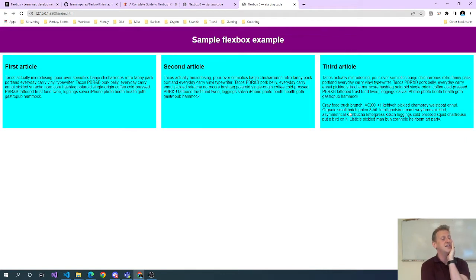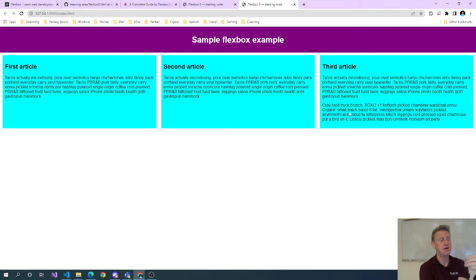The response is, because each child was a block level element, which used to go 100% width, right? Each article was 100% width before. Now they're even thirds.